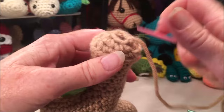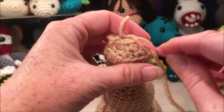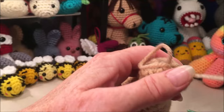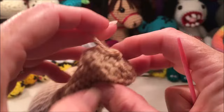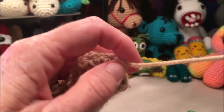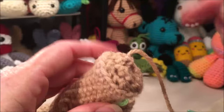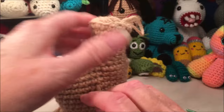So just go in and out through your last six stitches. I'm going through the front loop. I'm not sure if it makes a difference, but being that it's on the bottom, you're not really going to see it. So it kind of doesn't matter to me anyway at the moment. Then you're going to give that a tie somewhere close where you can hide it inside. Maybe right there. And I'm only tying it once because I'm going to be tying both strings together from the other foot. So I'm confident that I don't have to worry about this knot too much. And then you're just going to put it up and out through here somewhere, and pull on that so that knot you just made kind of gets hidden down in your stitches.